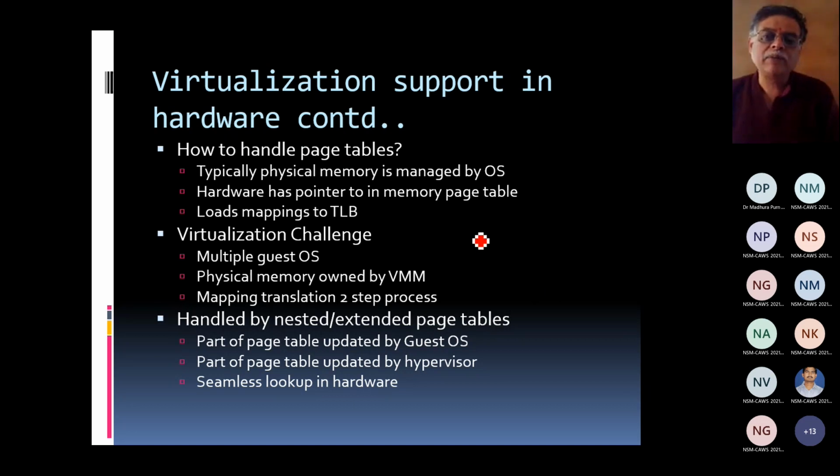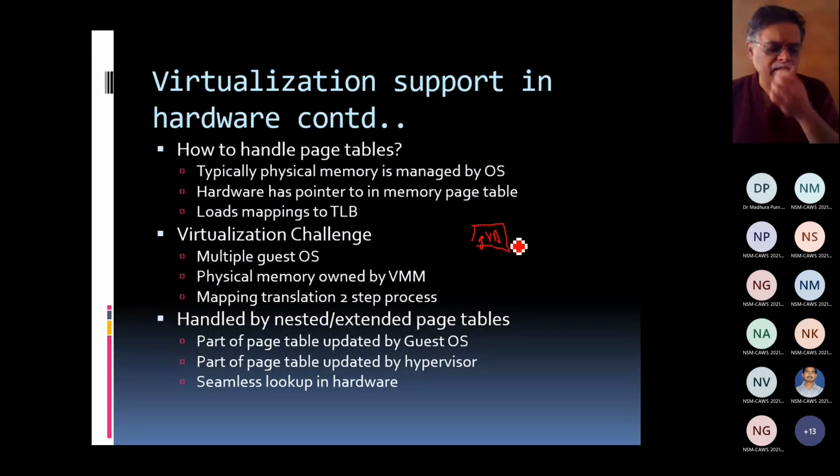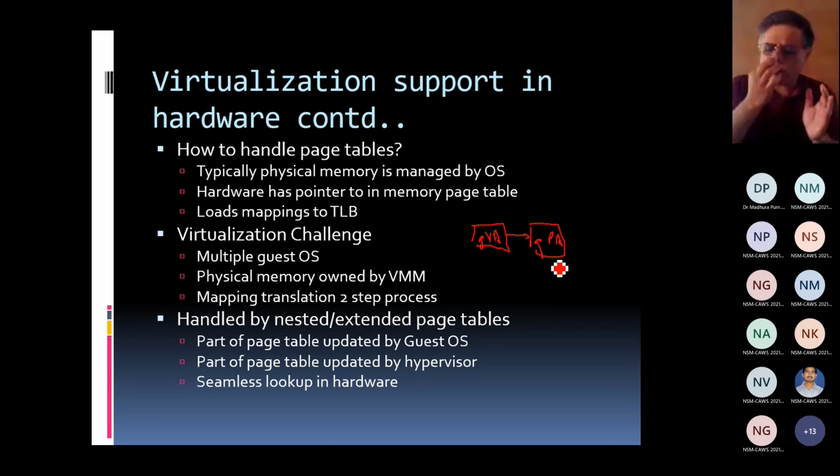So what generally happens is there is a two-step mapping, where the mapping happens from the guest, you can call it the GVA, the guest virtual address. From the guest virtual address, it has to be mapped first to the guest physical address. This is the notion the guest has of physical address. When you allocate 2 GB of RAM for a VM, the guest OS knows that it has physical memory from 0 to 2 GB, right?